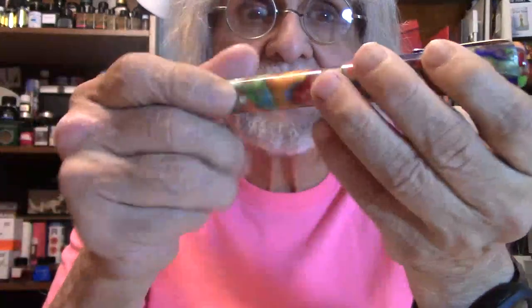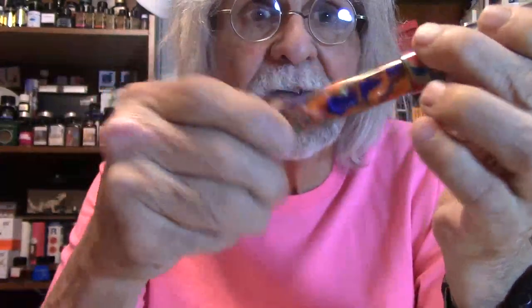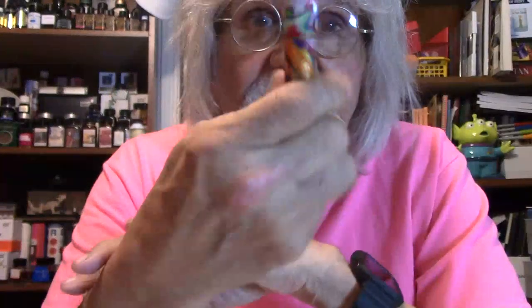Despite the size, it works. It works very well. And hopefully Jim will have this at the Philadelphia Pen Show, so people going to the show can see this with their own eyes and get to hold his pen. And then you'll say, Larry from Fountain Pen Reviews was saying what a nice pen it is. And he's right. Of course I'm right. That's my job, to tell you the truth about what I feel about a pen, okay? And I'll tell you what I don't like about a pen.